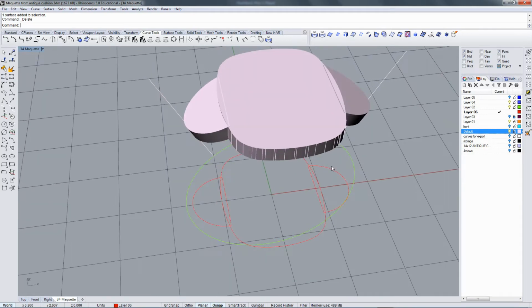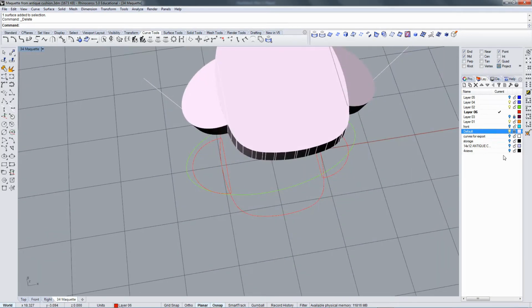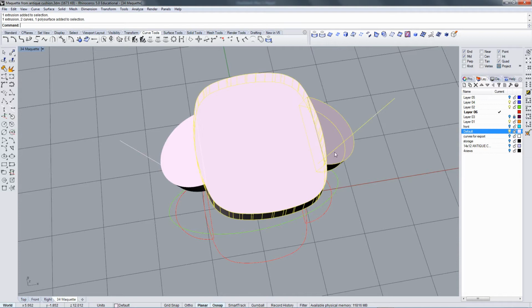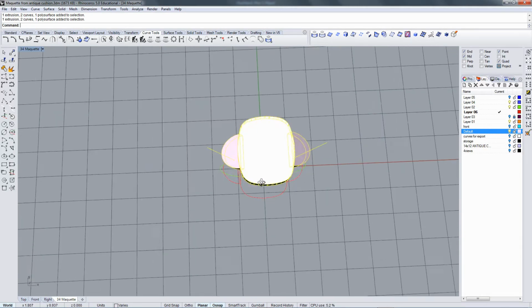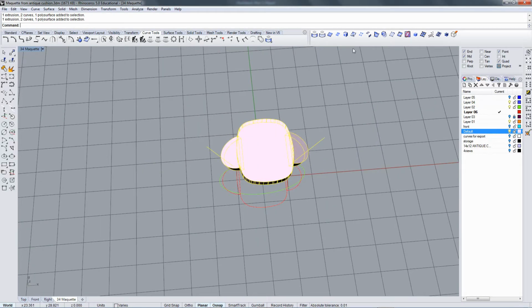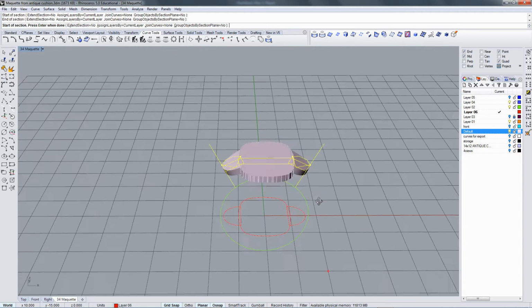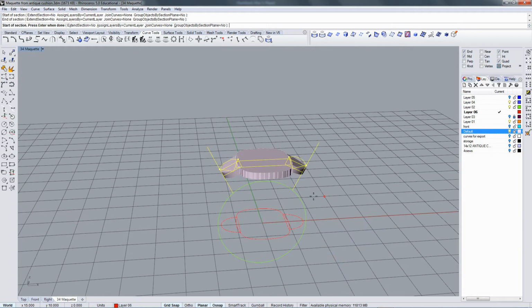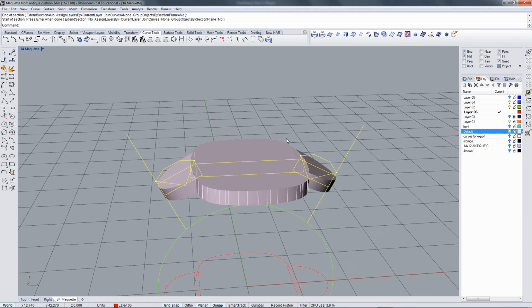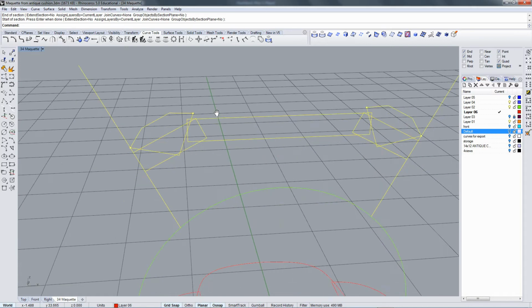Now my front view, I'm going to keep top view active. I'm going to grab three of these, and I'm going to do cross section. I'm going to grab grid snap. I'm going to click way to the right and pull way to the left. Now something unexpected happened there. Because these things are grouped, it caught them as well. I don't need that information. It's a little bit annoying, but it's not a big deal.